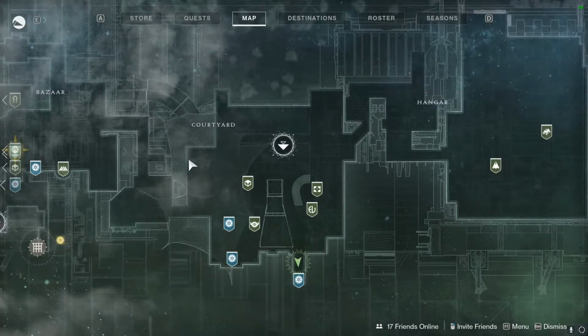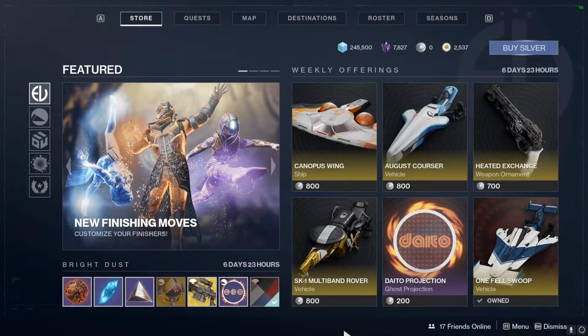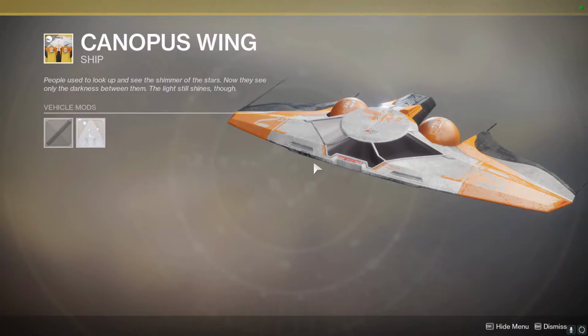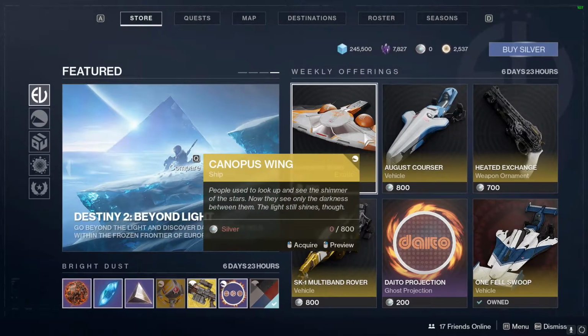Yeah, anyway. On to, I guess, the Eververse to see what we have this week available for Bright Dust. Anything of mention for Silver? We have the Canopus Wing, which looks like a really weird, I don't even know what that looks like. It looks like a calzone. If you want a ship that looks like a calzone, there you go. It's a calzone with balls.